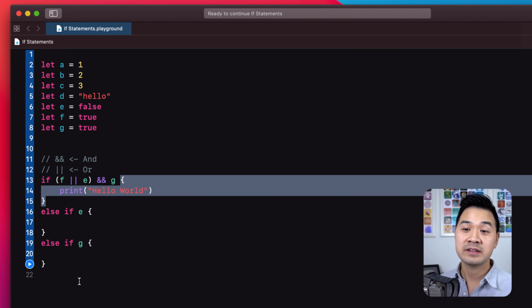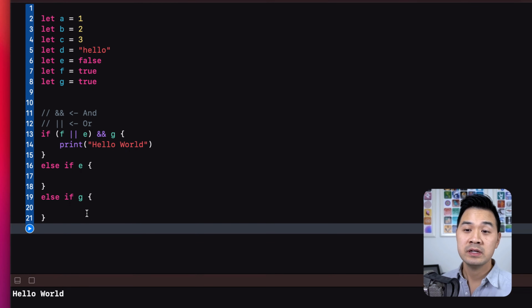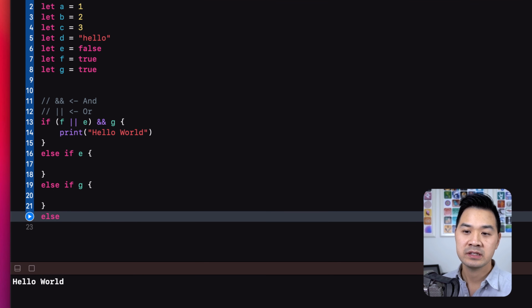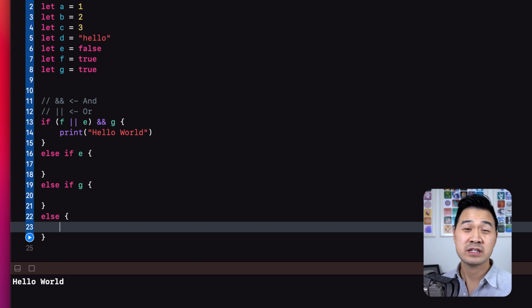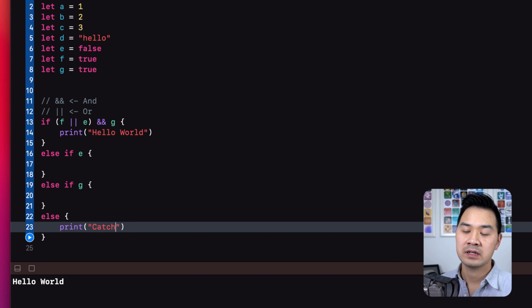And finally, there is also another feature of if statements. There can be a sort of catch-all branch. If none of those conditions above are true, then you can have an else code block. So this code block runs at the very end if none of the conditions were true and it didn't execute any of those branches. So this is sort of like your catch-all or fail-safe. And again, these are all optional.